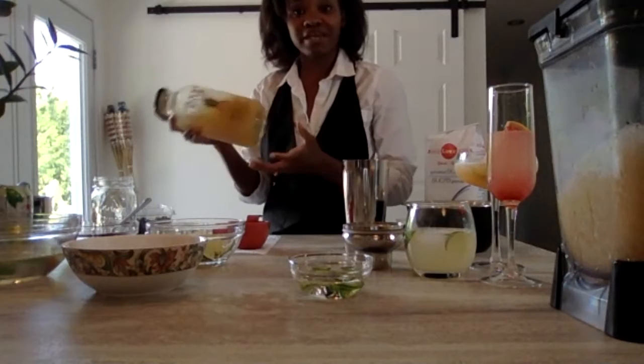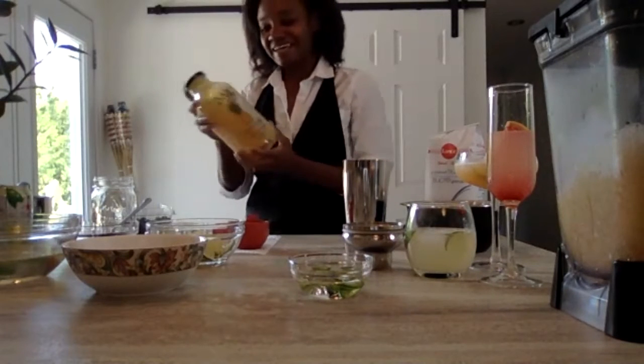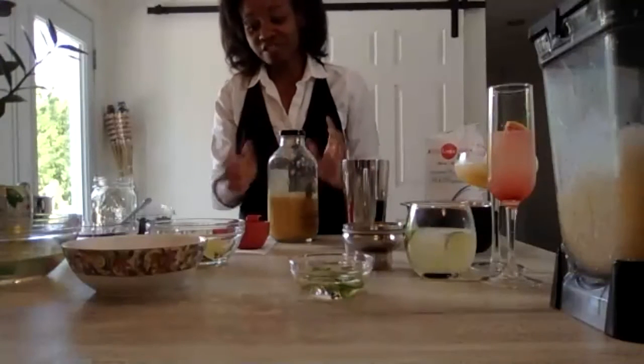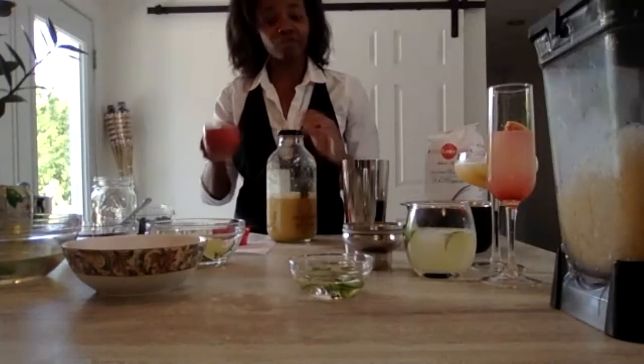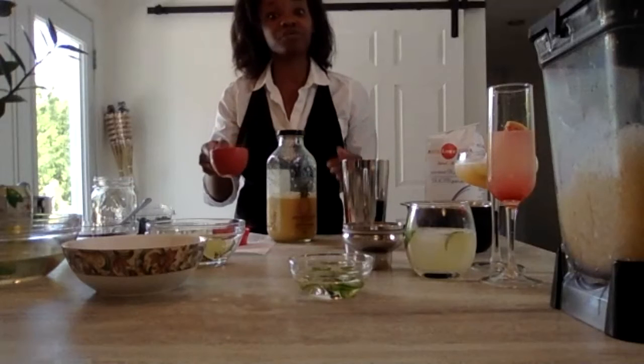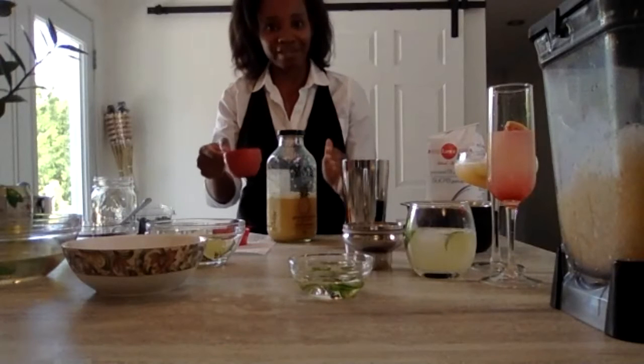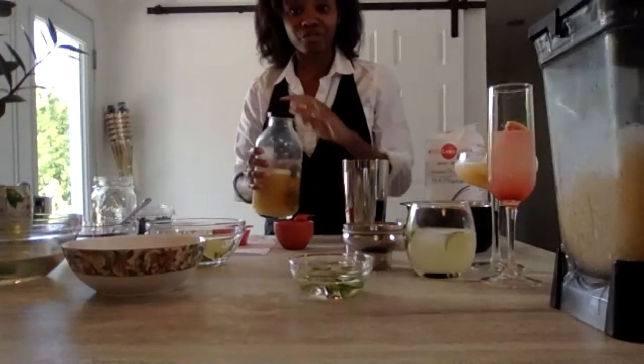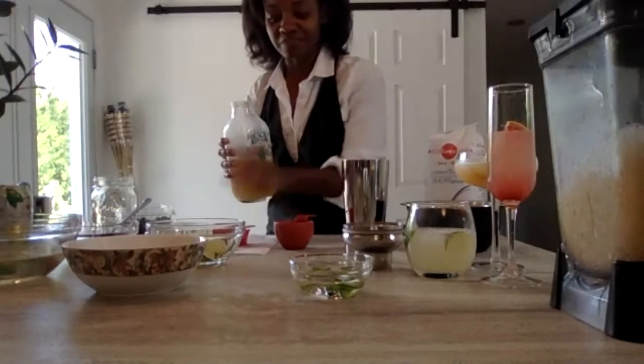You want to give it a little shake because there's some sediment in the bottle. Give it a good shake. And so for a single serving portion, you do 1/2 cup. If you wanted to make this for yourself and a partner, you would do a full cup. Just be careful because you're going to be putting quite a bit of the syrup in as well. So you really want to make sure it's well diluted with something sweet to balance off that spicy.